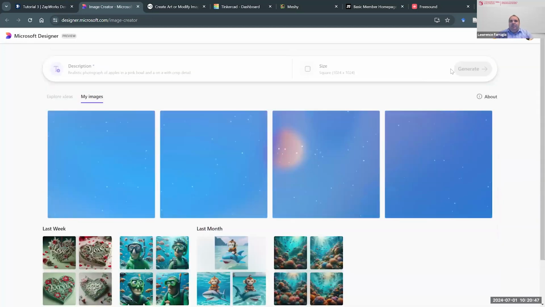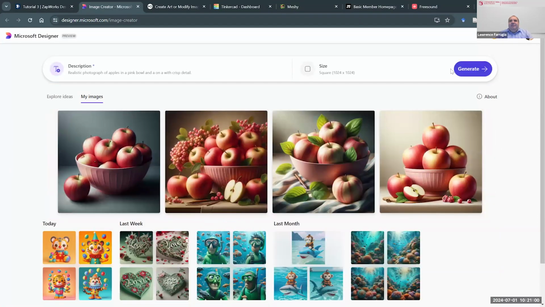If you're noticing, I'm not using any photo editing software, and it is quite fast. Okay, this is being done in real time. And I can create, okay, in this case, we got something similar, but not what I had in mind. But as you can see, we got our pink bowl with apples.